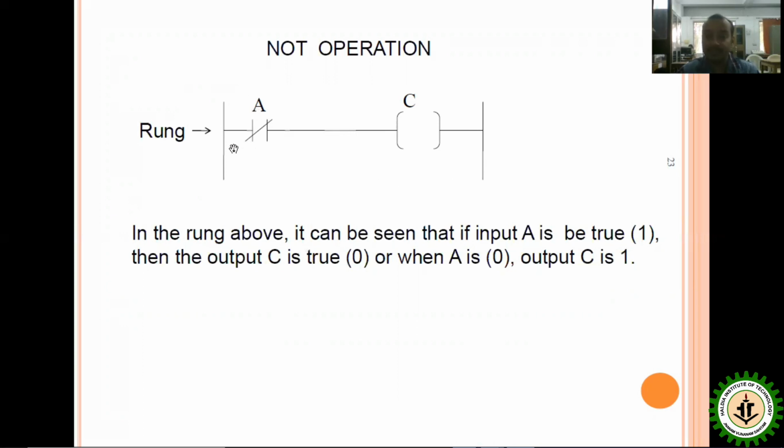After that, whenever I make this A 1, that means energized or change the contact, at that time this NC will act as NO. So current wants to pass through it, but here the open contact will be there, so current is not able to pass. So here the logic is 1, but my coil is not energized. That means I am not getting any output, that means output 0. So when it is 0, I am getting output 1, and when it is 1, I am getting output 0. That means it is maintaining the rule of the NOT operation. So this is a type of ladder logic we can make for different types of operations. One of the operations provided here is the NOT operation.